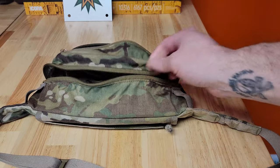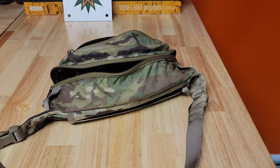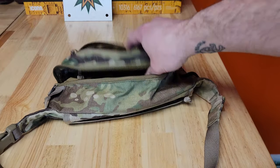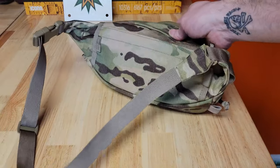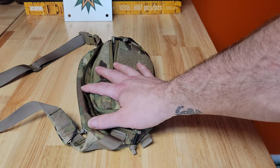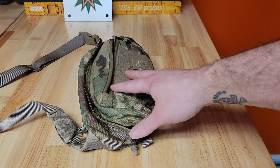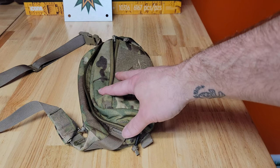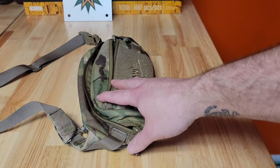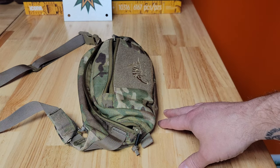For $35 to hold my snake gun, it's something I can throw in the truck, put on any time I want, take off easily, and sling over my shoulder — and it stands up to all the wear and tear. I've just thrown this and it's in perfect condition. It's a fantastic quality product. In the US, this comes in a ton of different camo patterns. I bought Multicam because it's my favorite. At $35, I don't think you could get a better deal for a waist pack.